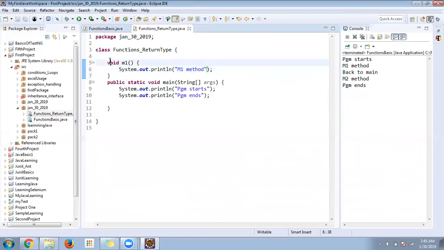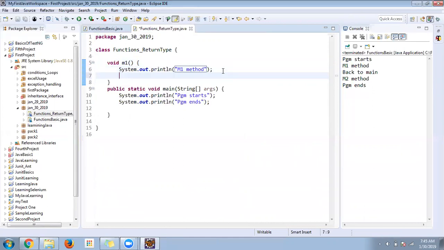So I told you void is a return type. Actually, void is a return type, but it cannot return any value. But it can have a final statement as return here, but it cannot return any value. So that's the reason it cannot return a value. It is not mandatory for us to write a return statement here.